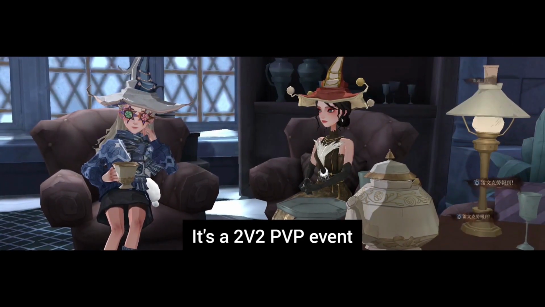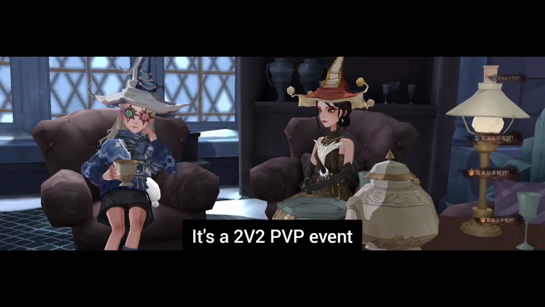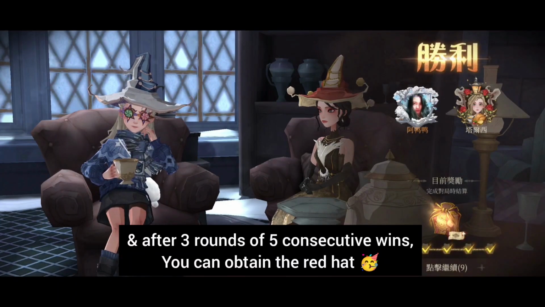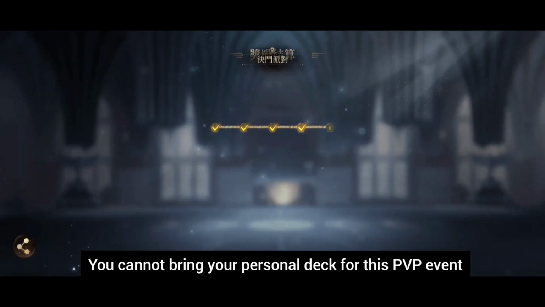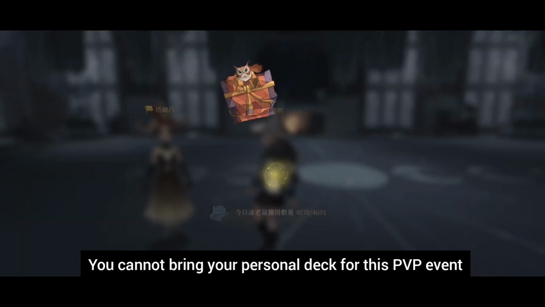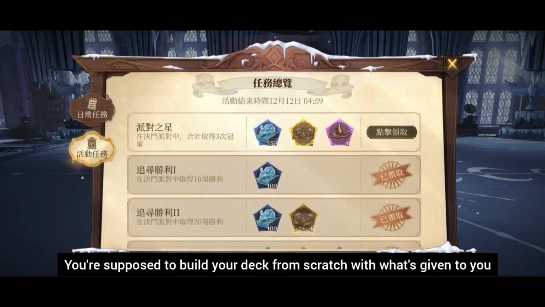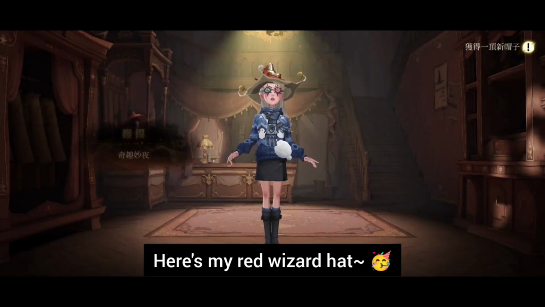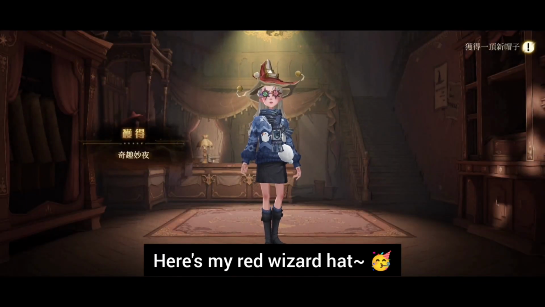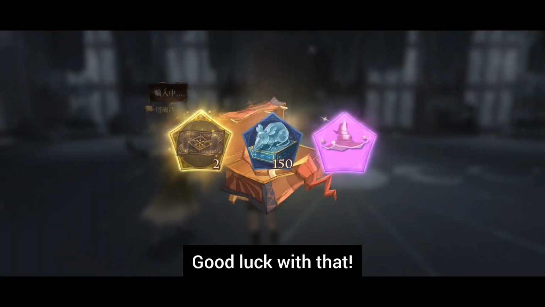It's a 2v2 PvP event. And after 3 rounds of 5 consecutive wins, you can obtain the red hat. You cannot bring your personal deck for this PvP event. You're supposed to build your deck from scratch with what's given to you, which is quite a fair game. So here's my red wizard hat, and I wish you all good luck with that.